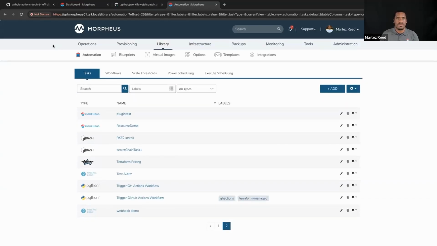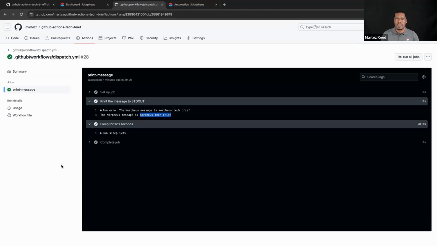So that walks through various aspects of integration with GitHub Actions from a Morpheus standpoint. One that I didn't touch on that could also be very interesting is, similar to how we talked about the integration with Morpheus and the CI/CD pipeline, GitHub Actions supports the concept known as self-hosted runners. That means the ability to execute the automation on a custom or self-managed endpoint that you might have in your environment, there for either security purposes or just overall connectivity purposes, to allow GitHub Actions to talk to, let's say, Morpheus. If it is not publicly accessible, you could leverage a self-hosted runner to facilitate that communication, or you could also leverage it as part of an overall integration into the environment.